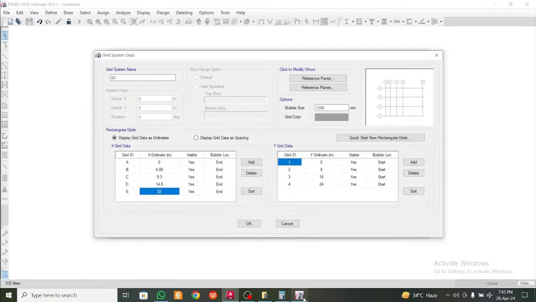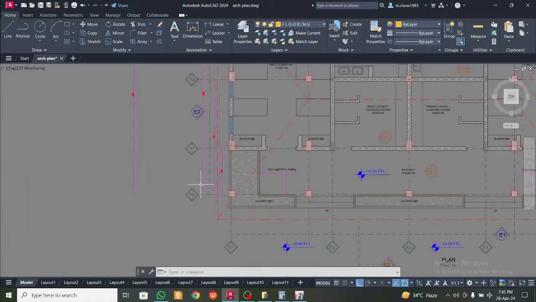This is pretty simple. Just add plus 3.8, and we get these grids in the X direction. Now in the Y direction, you have to notice the figure, if you are not able to see, this one starts from here. This is 1, this is 2, this is 3, and this is 4. So it starts from the bottom, and you have to figure this out like this.